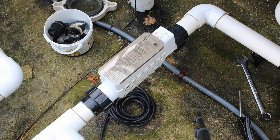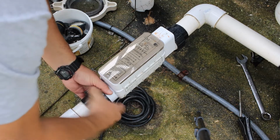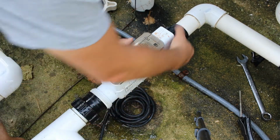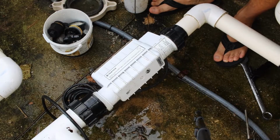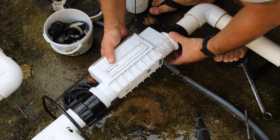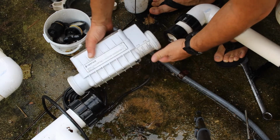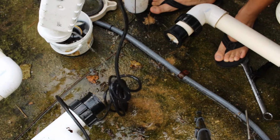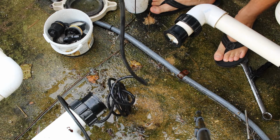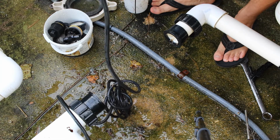Alright, next is the saltwater chlorine generator. I'm going to take it off. It just twists off, and I'll give it a quick inspection. Let's see if I can clean it. Looking in there, the plates look really good, really clean, so all I have to do is probably hose them down.